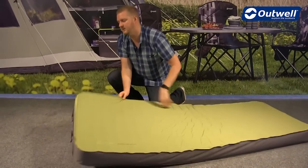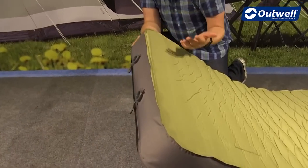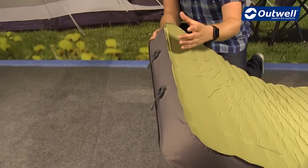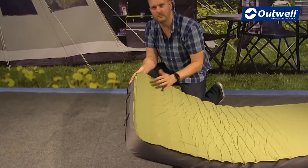At the end of all of the self-inflating mats we have these flat valves. That gives a nice streamlined look to the mats, but it also means they're really quick and easy to inflate and deflate. We simply need to pop these open, and when we roll that up we can push the air out.